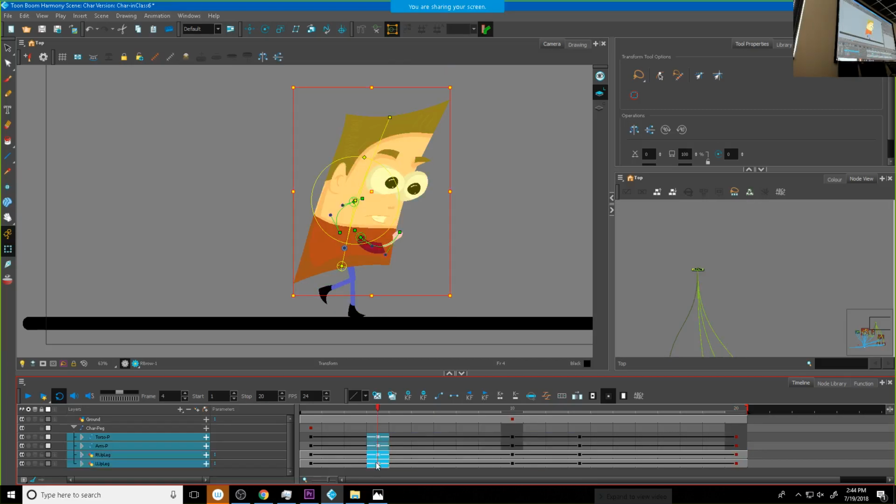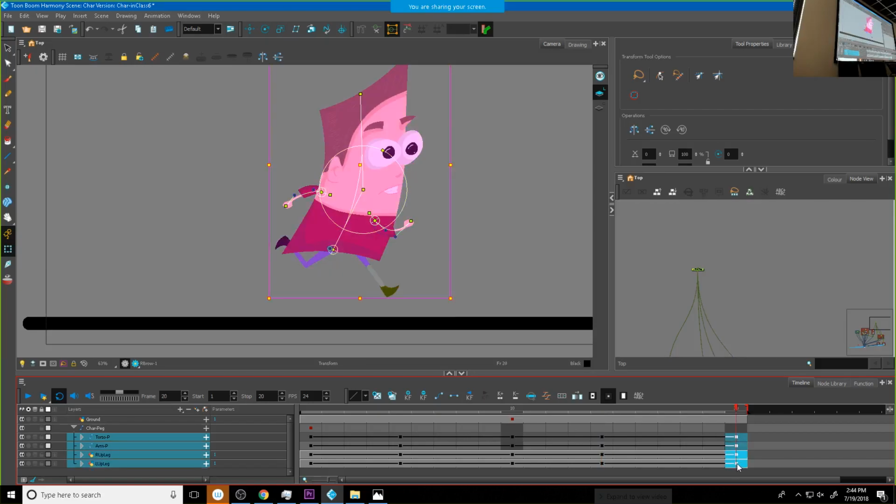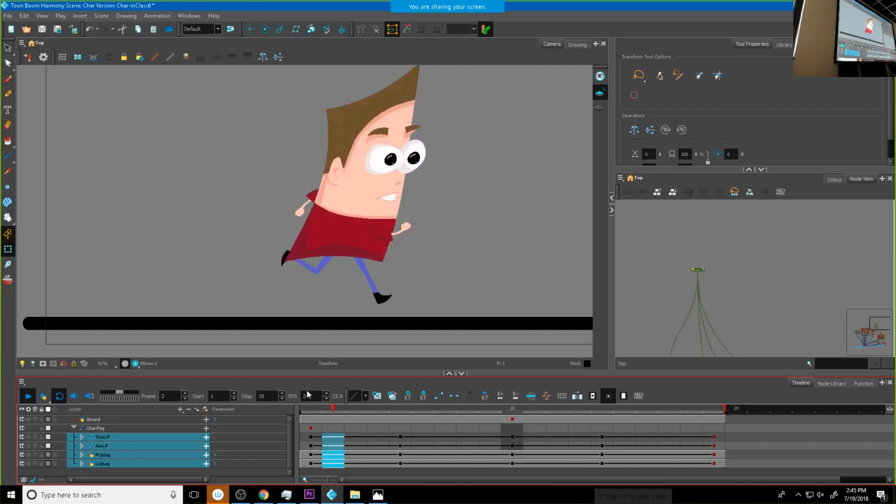And then I can put this one frame later. Put this one frame later. 1, 2, 3, 4, 5. 1, 2, 3, 4, 5. So really, I'm going to do this at 19, maybe. I'll do it at 19. It's an 18 pose, 18 frame pose. Let's try that. We'll do 19, and then we'll export out 1 through 18. See if that feels better. Does that feel too slow? We're going to try it.